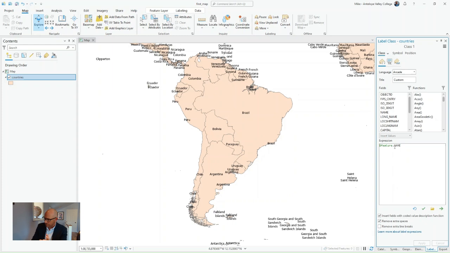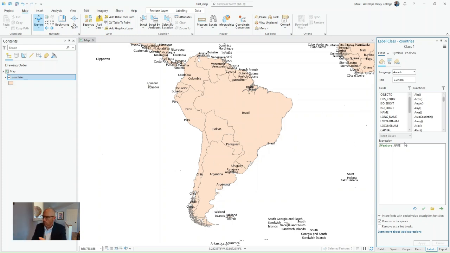Now, right here, it's pulling from our attribute table to label this. Okay? It doesn't know inherently that this is Argentina. It knows that it needs to look at a specific field in the attribute table and put whatever it says in that field on the screen. Right?